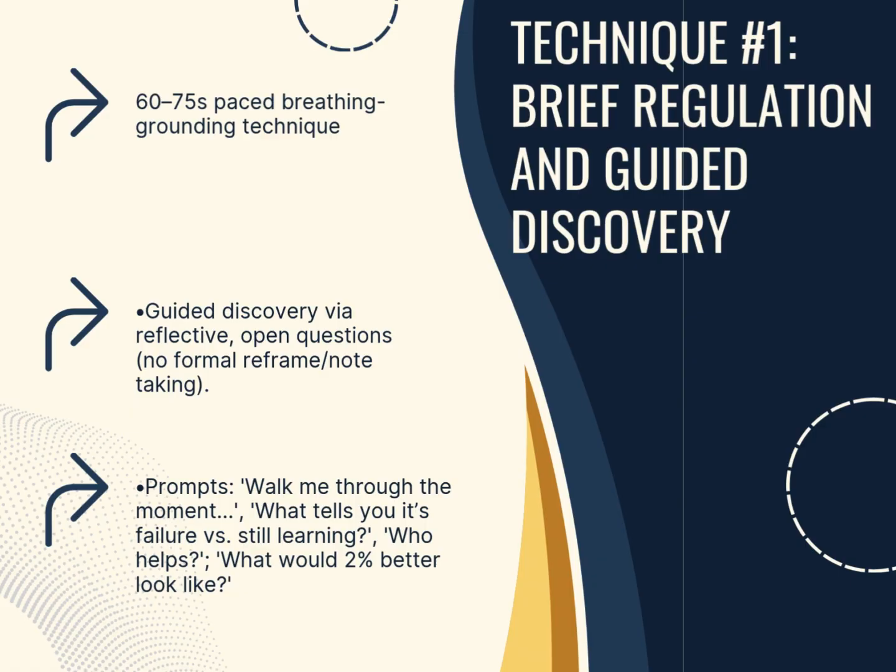Technique one, brief regulation and guided discovery, is what was used. So let's dive into our first technique. This is a powerful method to foster self awareness and emotional regulation. In this scenario, they'll be using the 60 to 75-second paced breathing grounding technique. So, this helps center ourselves and create a calm foundation for exploration. Next, they engage in guided discovery through reflective, open ended questions. So these aren't about finding the right answer, but about encouraging exploration.